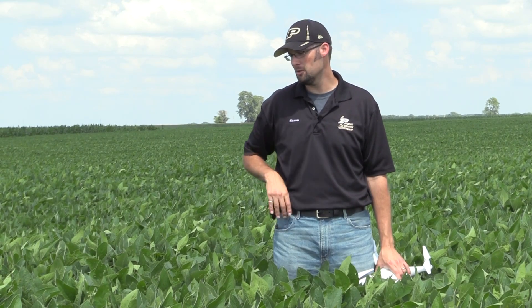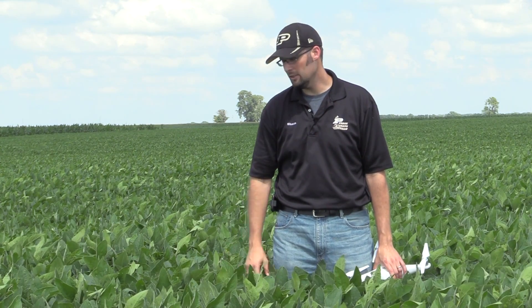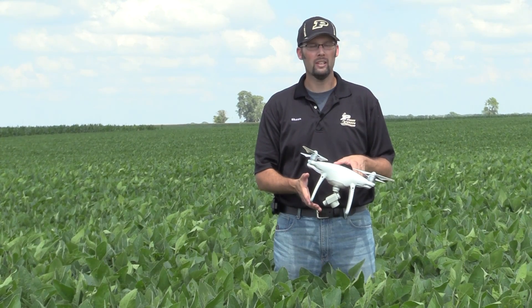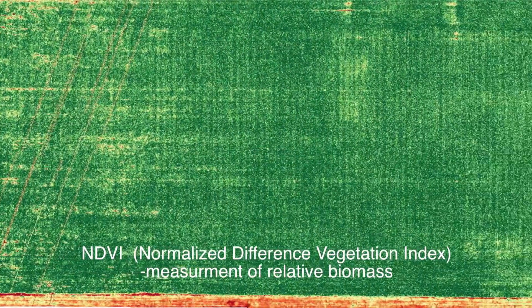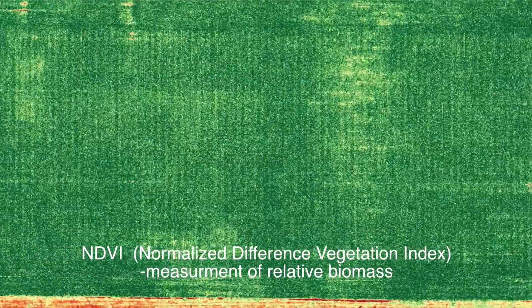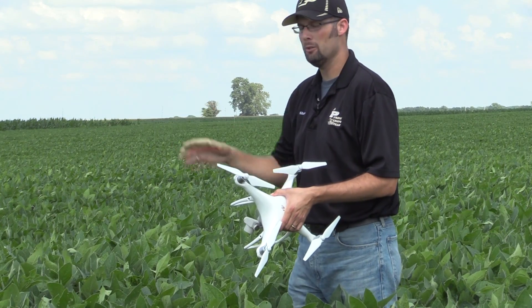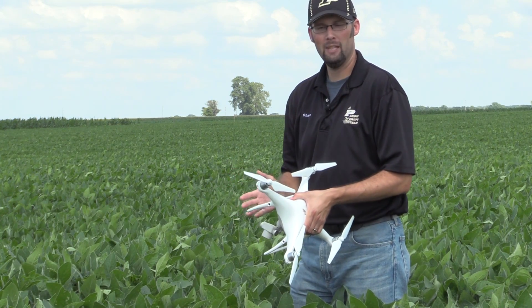We can go through the proper tissue sampling procedures for that most recent mature leaf, whether on a schedule of doing vegetative stages or early reproductive stages like the field we're in today. There's another option with tools to help you diagnose or look at areas of the field that maybe you wouldn't have otherwise — a UAV coming over your field taking images and stitching those together, or a plane or fixed-wing aircraft that has an NDVI characteristic to it. You look across this field and it may seem fairly uniform, at least in greenness, but you might pull out a spot in the field that looks a little yellowish in color on an NDVI map instead of an actual RGB image or the actual plants themselves.